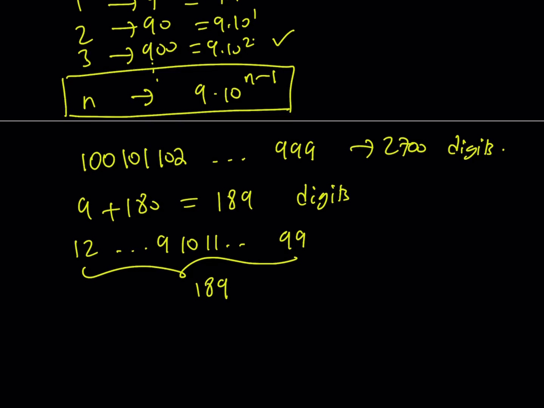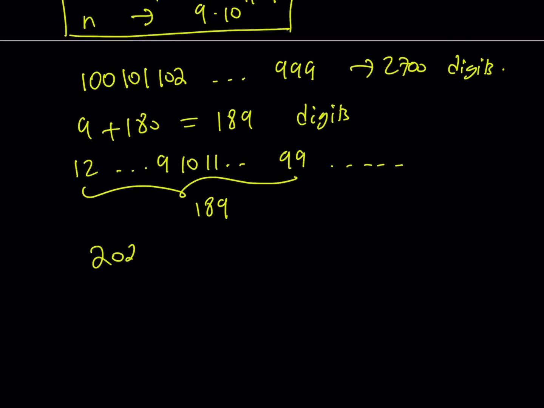And I want to get to the 2021st. So I want to know how many more digits do I need to fill in the space. Let's go ahead and subtract 189 from 2021. That is going to be 21 plus 11, which is 32. So basically, obviously it's not just one. Okay, great. So that is going to be 1,832. I forget about the 2,000 part. Anyway, so that many digits we do need to get to the 2021st.